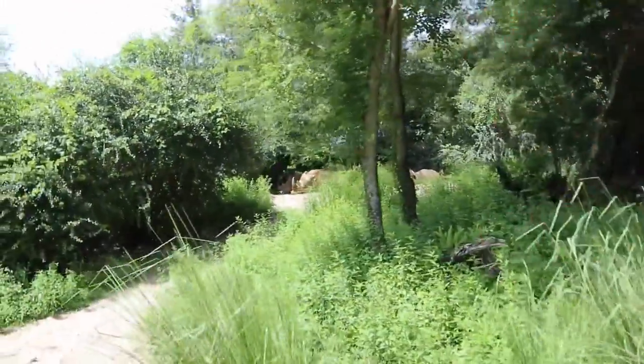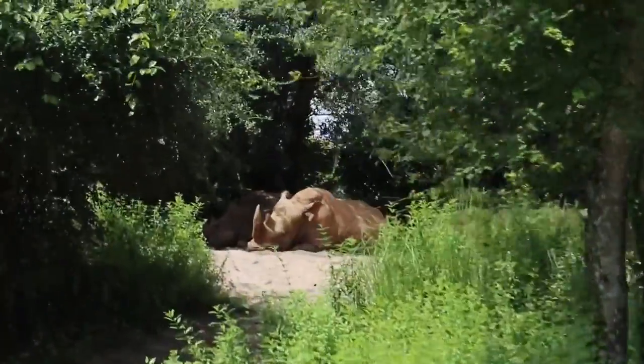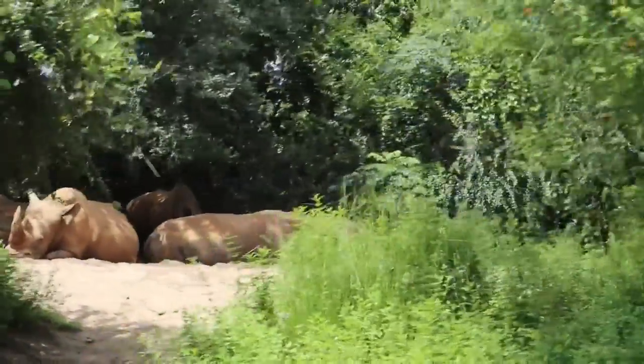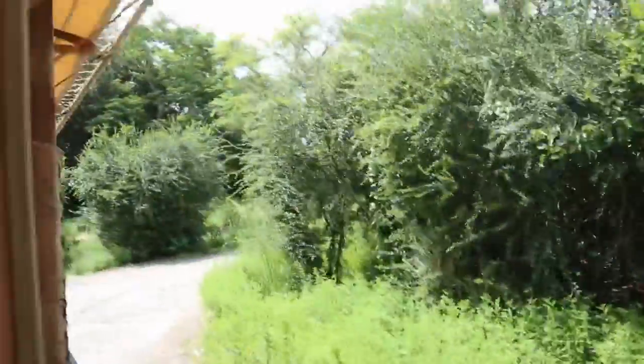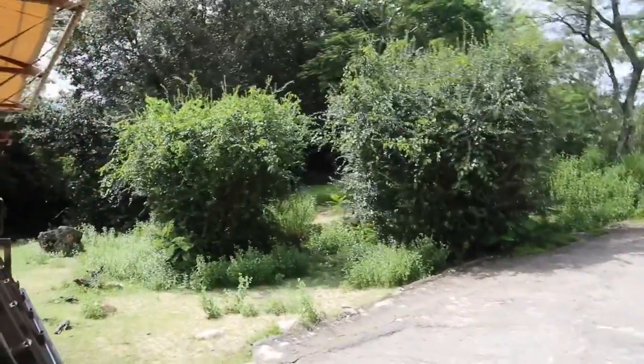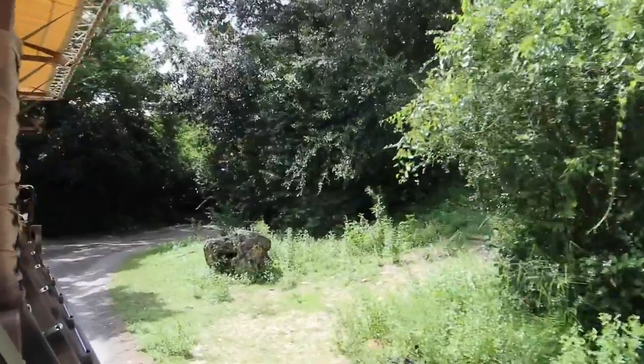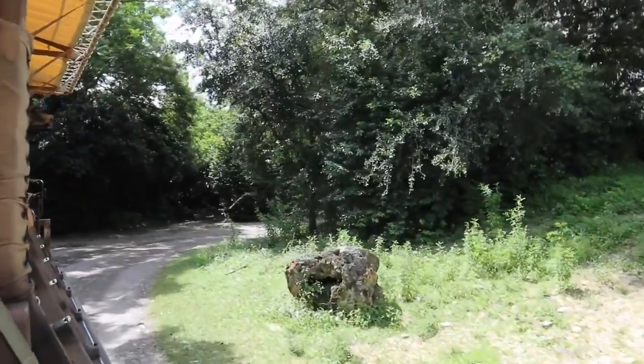There we go. You can get a slightly better view of those beautiful faces of theirs there on the right-hand side. Those beautiful horns on their faces are not made of ivory like the tusks of the elephants. They're actually made out of the same keratin as our hair and fingernails. And just like we all have different hairstyles we prefer, rhinos have different horn styles, and they'll shape their horns by rubbing them up against trees, rocks, and logs in their habitat.